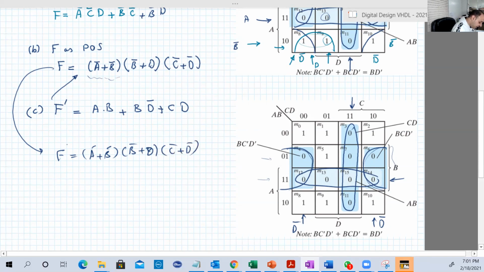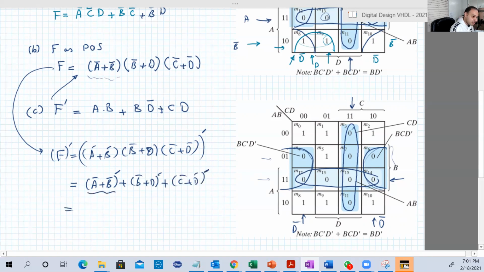What if we take the complement? We take the complement of all of this, which gives complement of A bar plus B bar, plus complement of B bar plus D, plus complement of C bar plus D bar. What is the complement of each? Again, De Morgan's: AB, plus BD bar, plus CD.